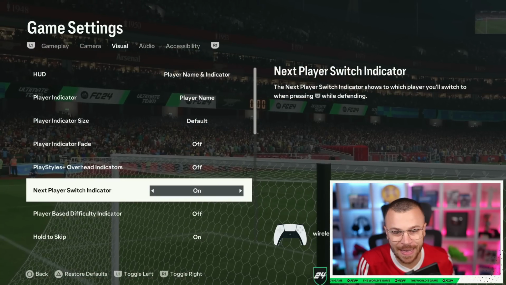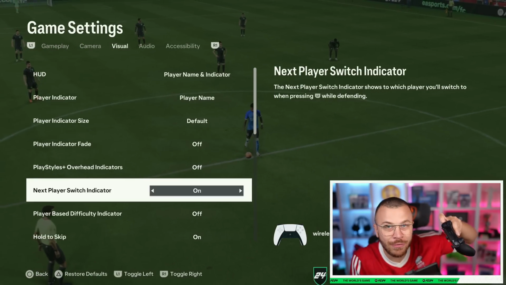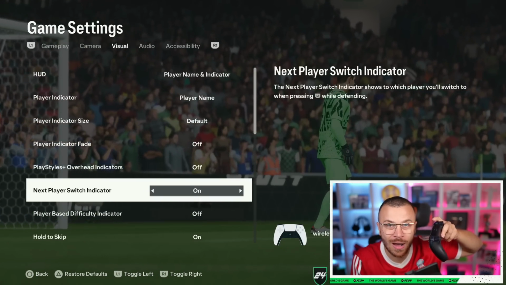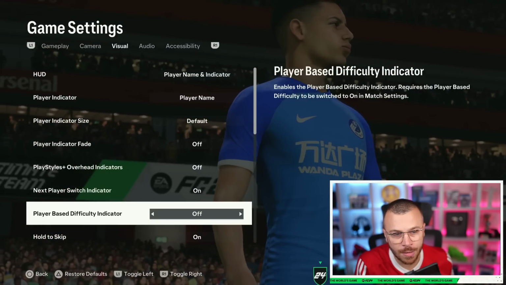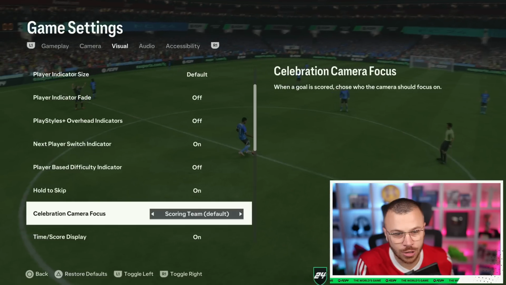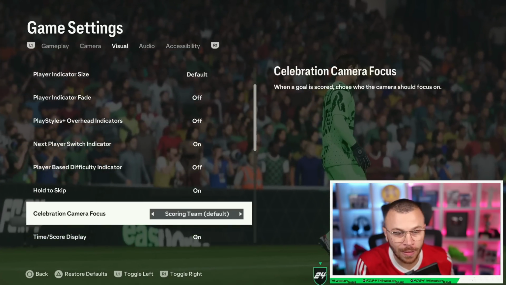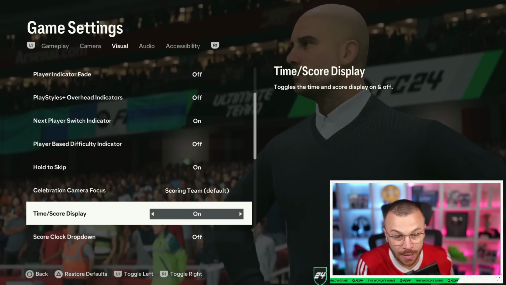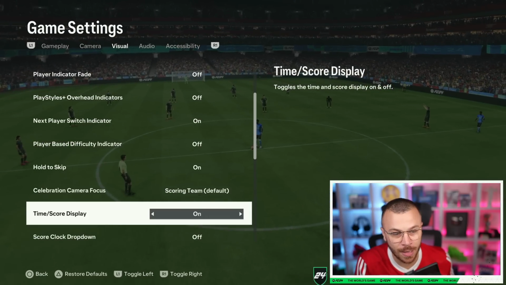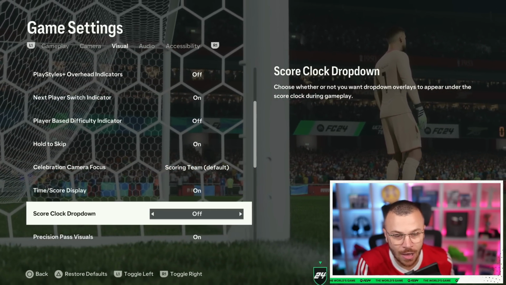Next, player switch indicator is an extremely useful option. So before you guys press L1, you guys can see the player that you are about to select on the pitch. Player based difficulty indicator off, hold to skip on, scoring team, default celebration camera focus. It's more like personal preference now, but you guys can see my options. I have it at default. Time score display on, of course. Score clock drop down, I always have it at off.